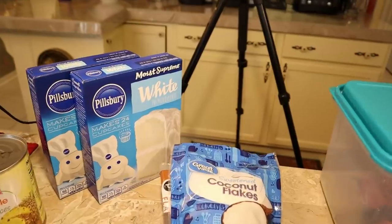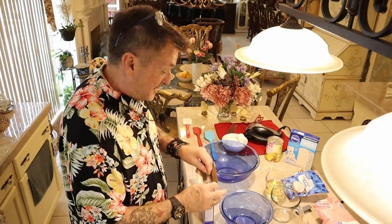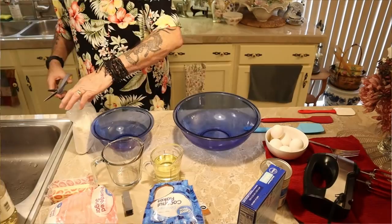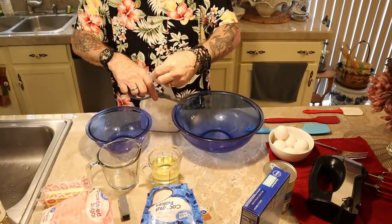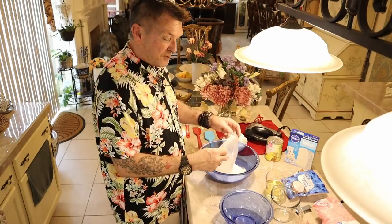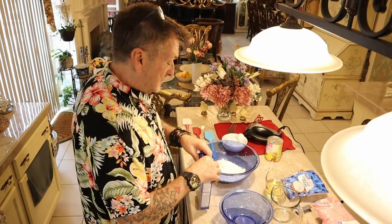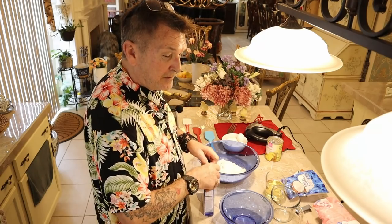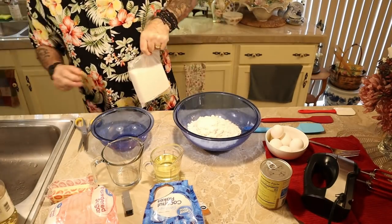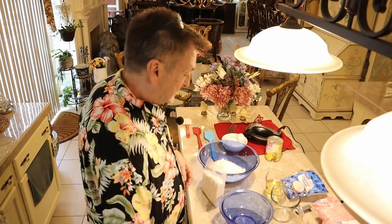First thing I want to do is take a basic white cake mix — real reasonable, and I think what makes it reasonable is there's almost nothing in it. You could take your flour, we don't need boxes. We're going to take that basic box mix white cake and put it in the big mixing bowl. If you're doing everything from scratch, you'd just add your flour, baking soda, and baking powder. That's probably about all that's in here. Real reasonable price — about a buck a box.